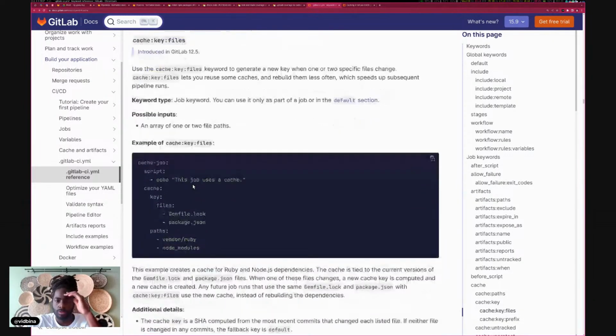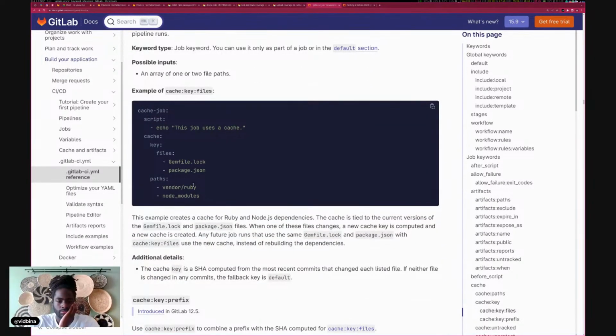All right. So when one of these files changes, a new cache key is computed and a new cache is created. Any future job runs that use the same gem file lock and package JSON with cache key files use the new cache instead of rebuilding it. Okay, fair enough.